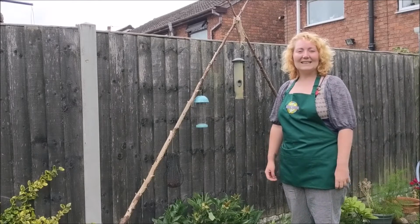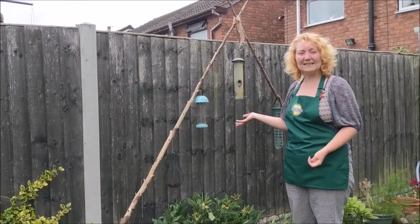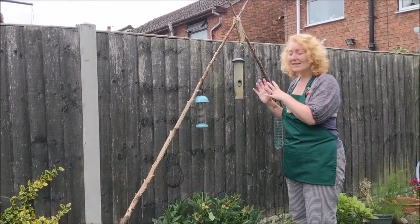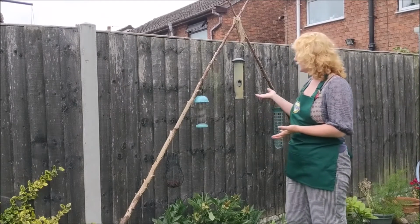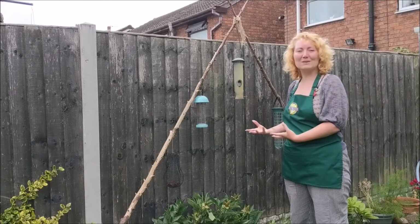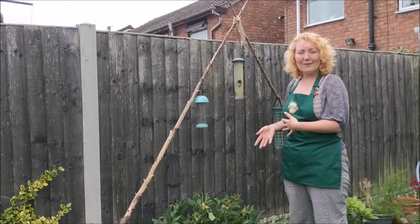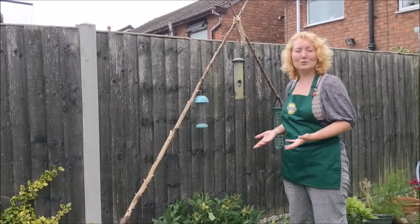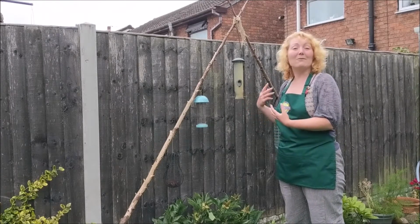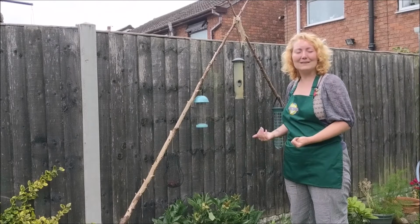Another thing that can facilitate having their own responsibility within your garden is having something like a bird table or bird feeders. We've got this structure that my husband created out of some poles that we had. It doesn't have to be like this, it can just be something hanging off a tree. If you can get them to help with putting the seeds in, it becomes their job, their responsibility, and then they get to see what birds are coming to the feeder, seeing the wildlife, maybe recording that in a journal, maybe even drawing it and getting the art involved as well. That really helps with their responsibility and what they're contributing to the garden, and understanding who lives in the garden, what wildlife is living there.